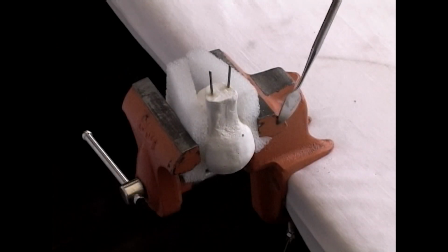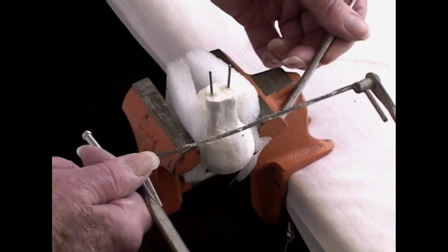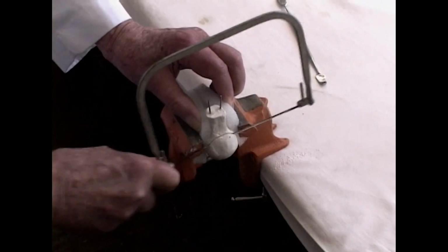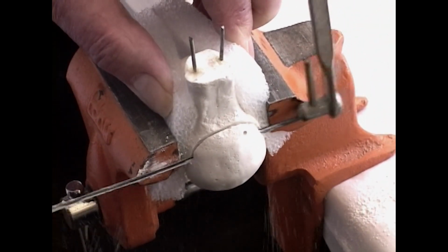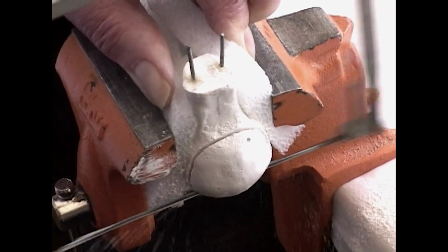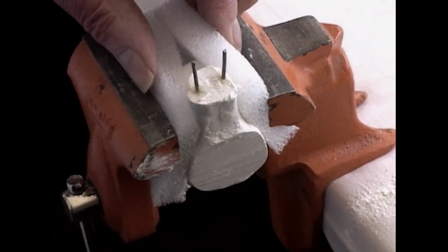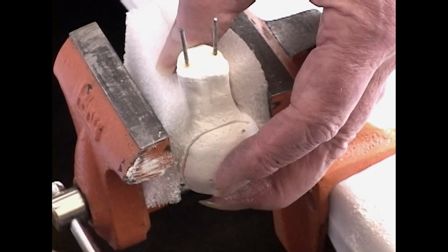Place the skull in a vise with padding, very tight, because we're going to cut the back of the skull off with this saw, and you'll see why in a moment. Alright, now we have the back piece that fits the skull, and we'll remove the whole thing from the vise.